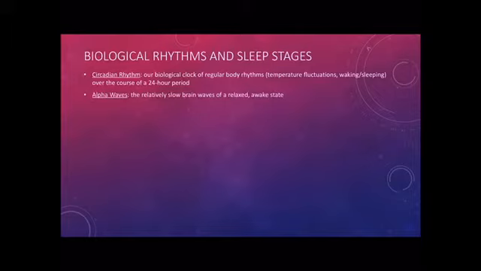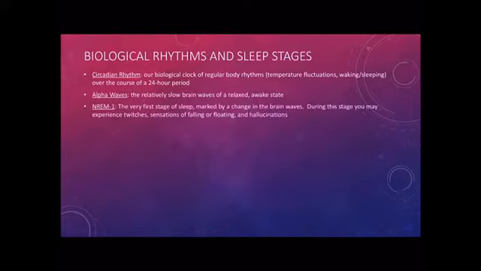You need to know that they go in approximately this order, but once you get through a full cycle of NREM 1, 2, 3, and REM, then it starts to just bounce all over the place. So it's not like 1, 2, 3, REM, 1, 2, 3, REM, 1, 2, 3, REM. It's like 1, 2, 3, REM, 2, 1, 3, 1, 2, REM, 3, 2, REM. It's random after it goes through all of them at first. But what you really want to know is what happens in each stage.